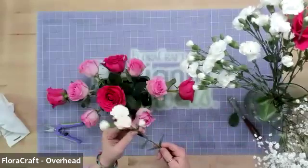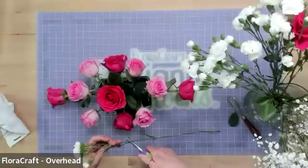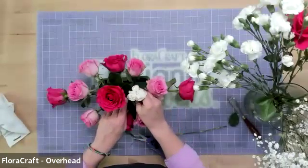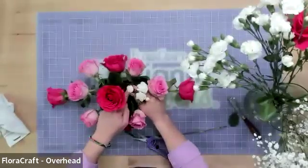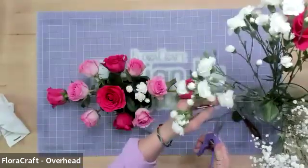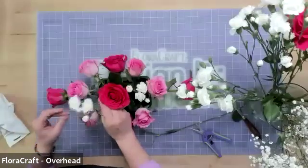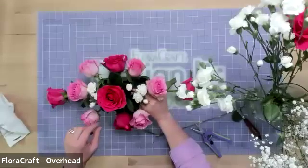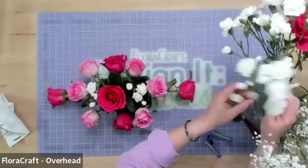So the little mini carns usually have a little group at the tip of them. So we're just going to use those to fill in around this arrangement. Keeping with the curve of your arrangement, you can fill those right in. And two, put the carnations in a little deeper into the arrangement. What that does is it gives your arrangement a little depth so that everything's not on the outside. You have a little something to look at on the inside too.